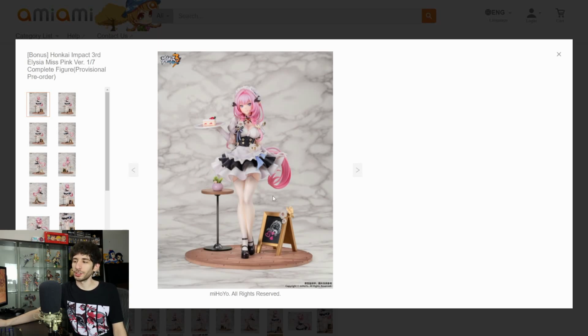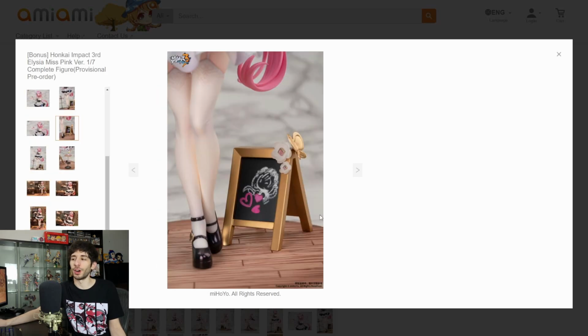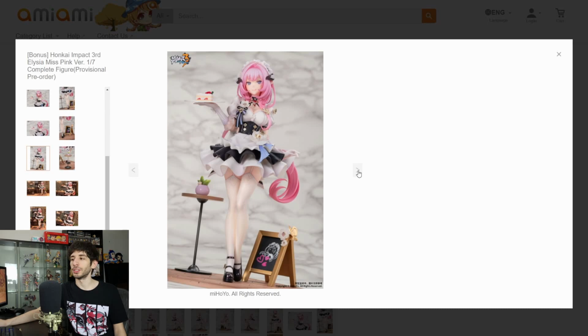And I think it starts at the base. A lot of Maid figures, I feel like, need a little bit of a setting to really sell the fact that they are in a maid cafe. And I just love how there's a cute little drawing of her on the chalkboard. Now, if you were to go into this cafe, this would not tell you anything about what's on the menu, but I guess you would know she's working there, and that's probably enough to get you into the store, right?